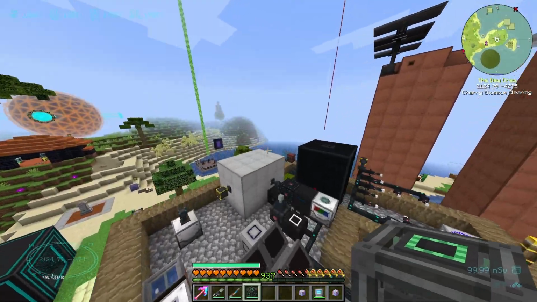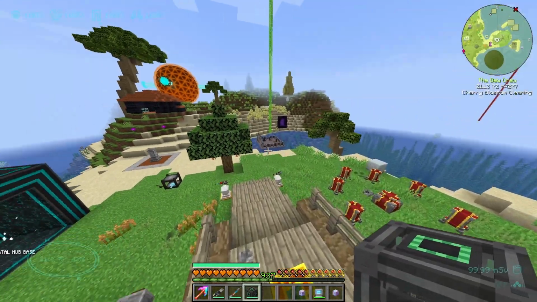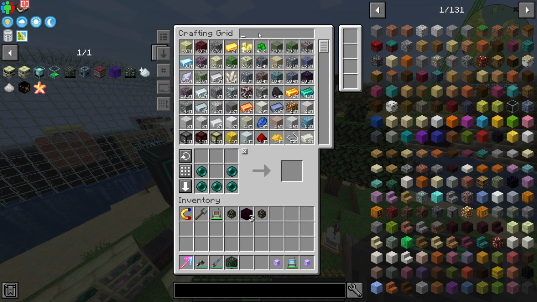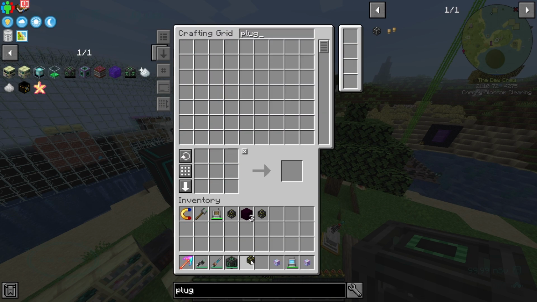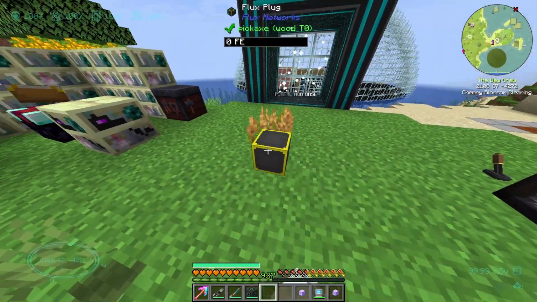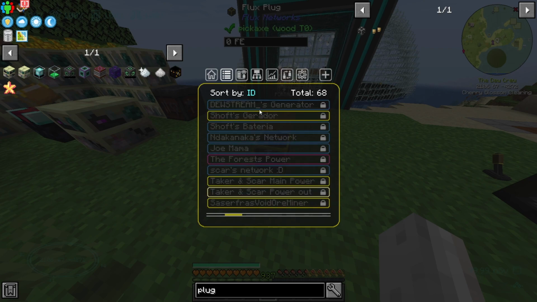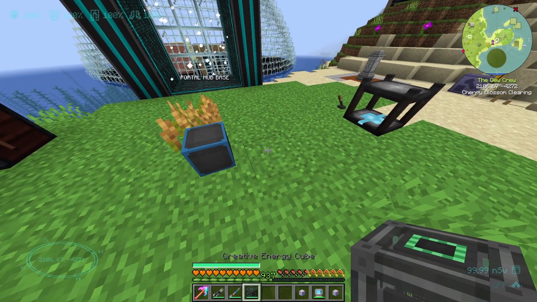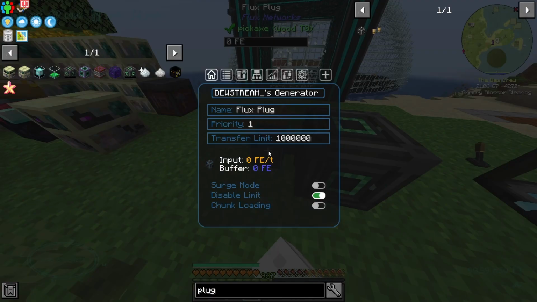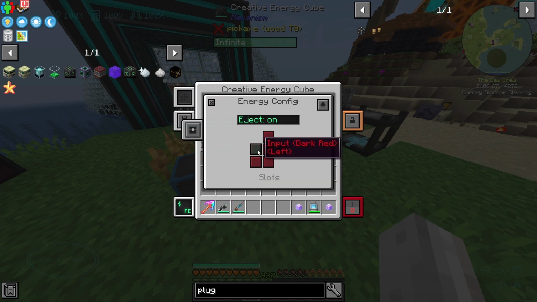Here it is. Now you might be wondering, what are we going to do with this? What are we going to do with it? Well, I mean, it's pretty lame, I'll admit it, but all I believe we have to do is make ourselves a flux plug. Well, we'll take this one, place it down, change it to be, I mean, we don't even need to do this step, but I'll do it for the sake of making things good. Just add it to my generator's network, disable the limit, because why not, and just place that down, I think. Am I incorrect? Side config. Oh, these are all input.